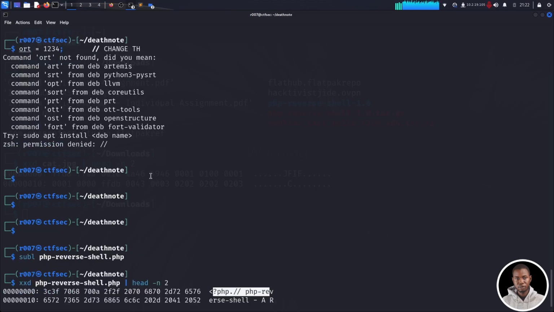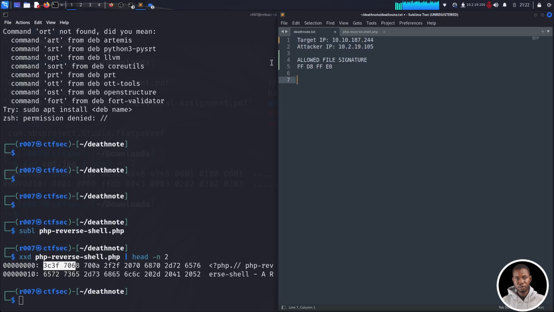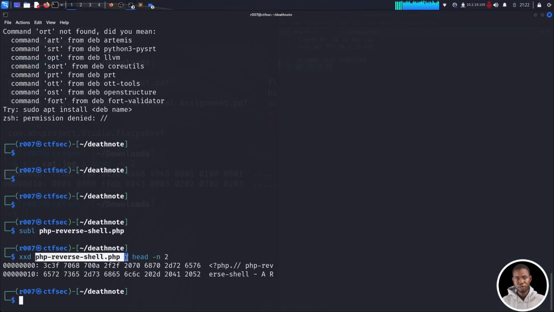So our main objective now is to modify this PHP script to carry the same file signature that is being accepted by the application, which is the file signature for the JPEG file. In order to do this, we first need our PHP script, which we already have, called php-reverse-shell.php. Next, we're going to create a file with the JPEG magic number, which is the exact magic number we are being given.